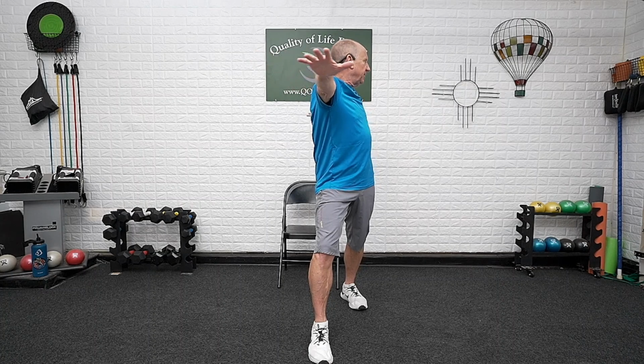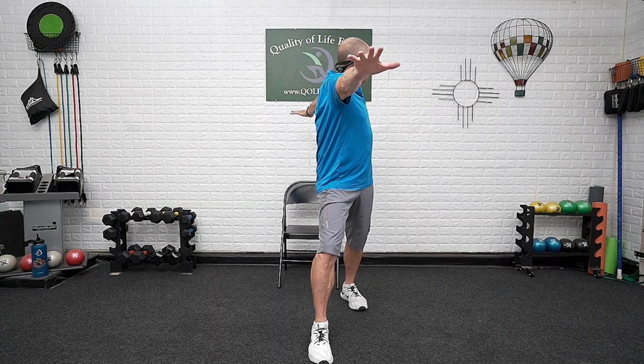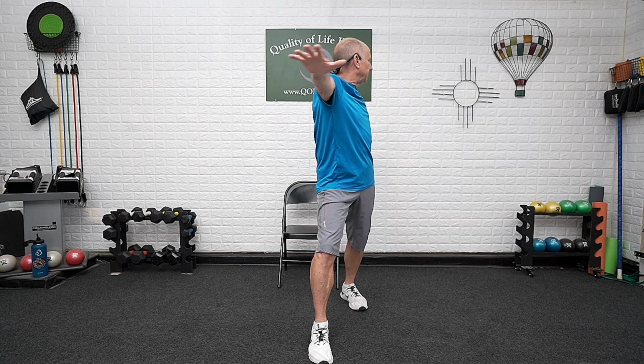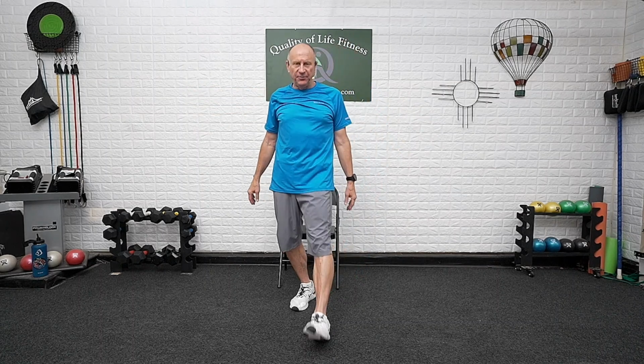And then rotate the torso along with it, getting a little deeper, keeping that front leg flat on the floor. Knee is right over the ankle. Back in, arms down, other side, same thing.